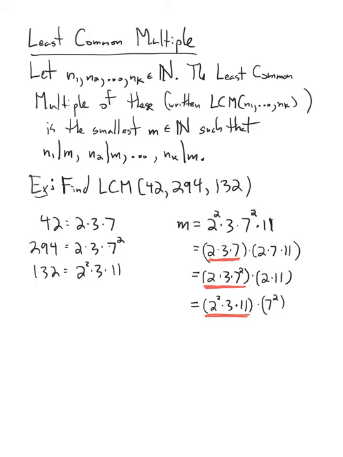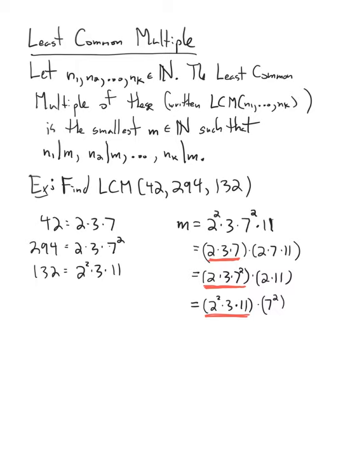So we can't take away any of these prime factors from this, else we wouldn't have one of these multiples. So this is the least we can get away with. And if we have any more prime factors, well, it's no longer the least multiple. If we multiply by anything, m will be bigger. So it's not going to be the least. This one is definitely the least, because if I get rid of any of these primes, then it's not going to be a multiple of one of these numbers here. So that's the idea. We kind of build it up out of the prime factorizations that we have.